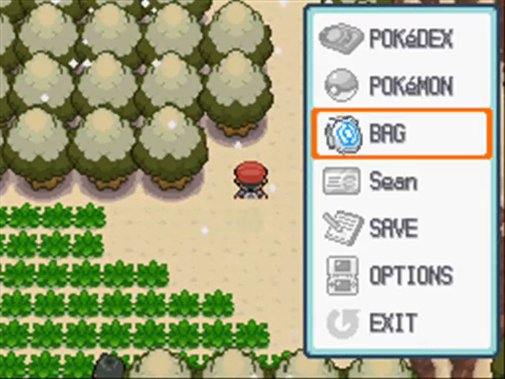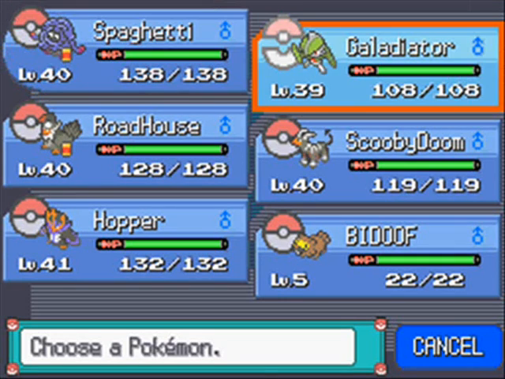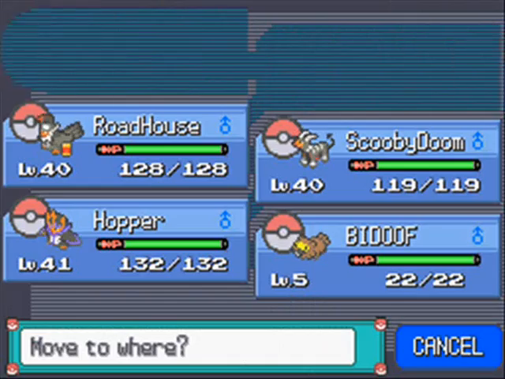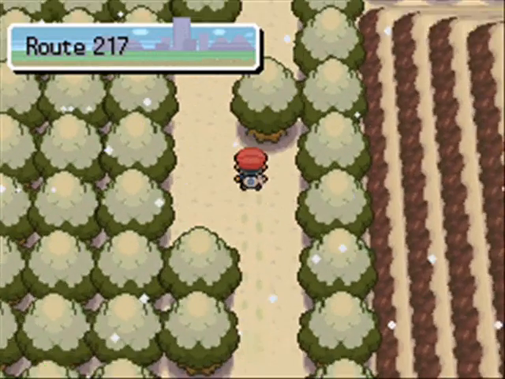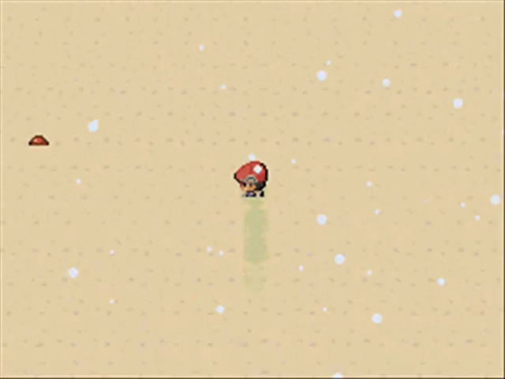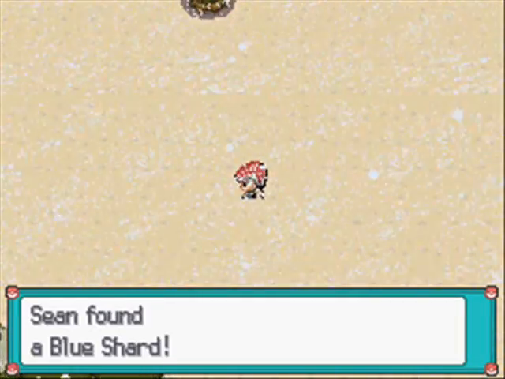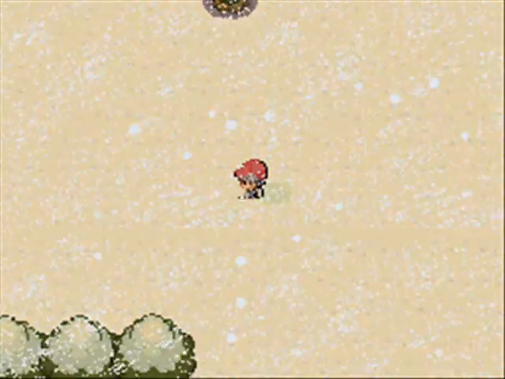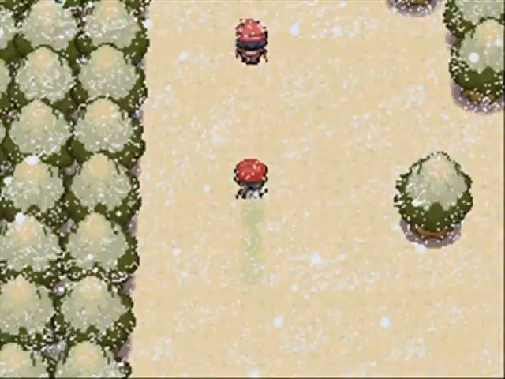What's kind of weird is all of the new Pokemon on this route and the route to the north all begin with S. But anyway, let's switch Gladiator up to the front and go into a hailstorm. Anyway, so there's a blue shard there. I'm just going to be heading up here quickly because I always forget to do this.